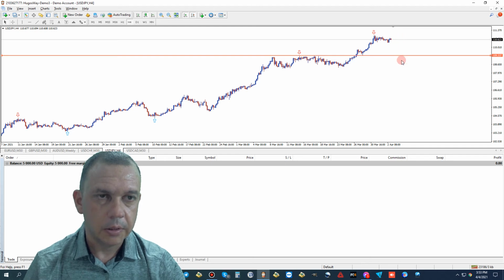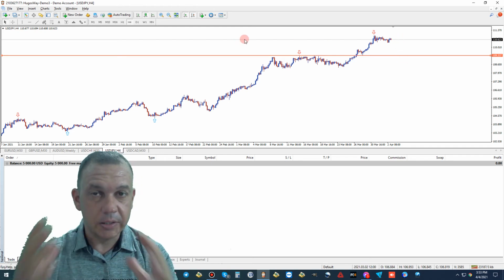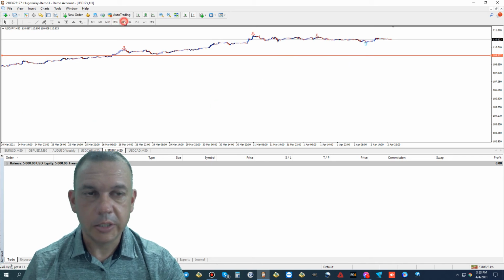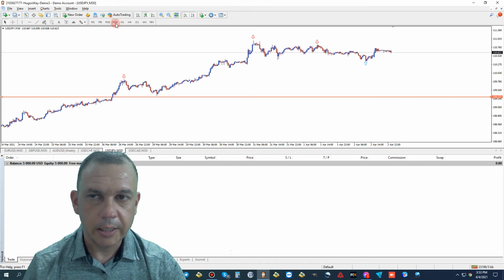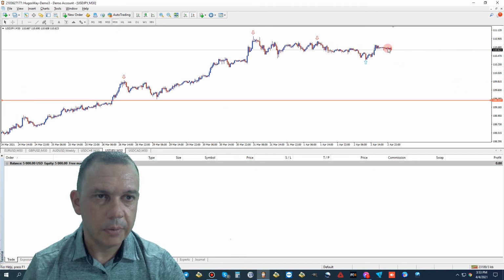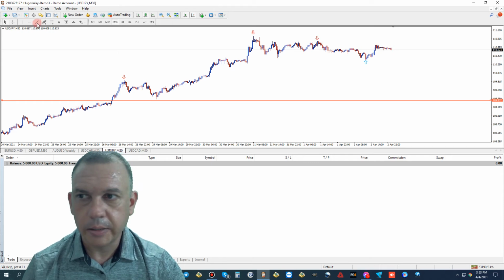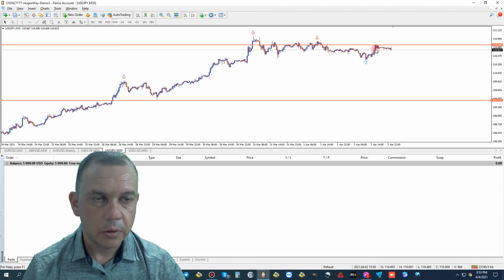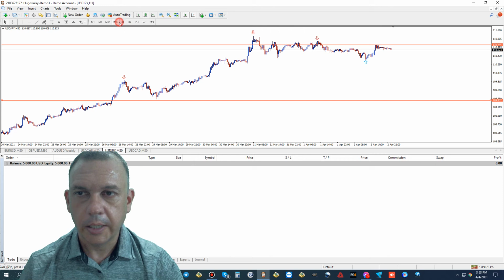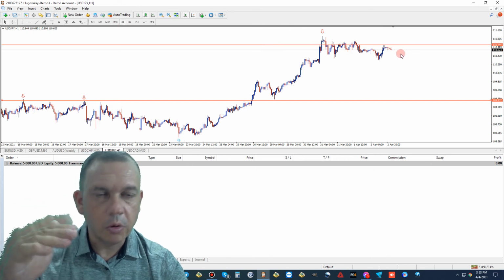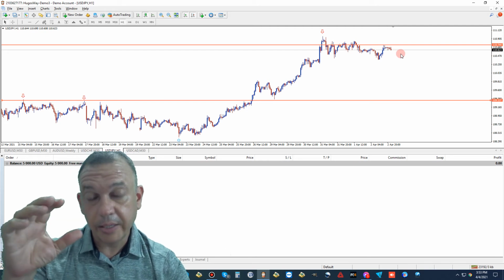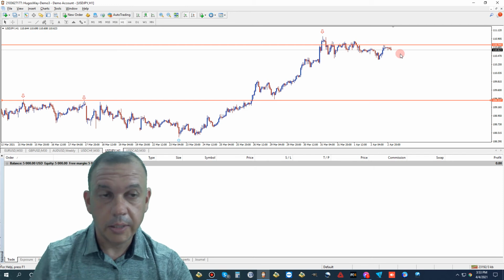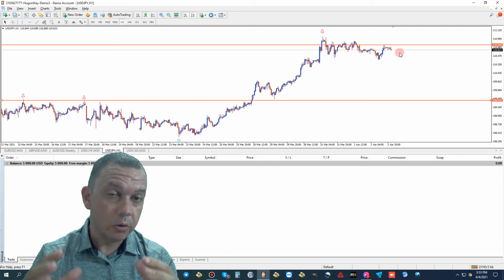I don't know. So what's going to happen this week? That's the question everybody wants to know. This 1 hour chart shows to sell, and the daily chart shows to buy. Well, it's not going to go up that much higher. It already hit this resistance right here. So what I think is it's going to go back up and touch this, form a red arrow, and then it's going to drop. We're going to see a range of market, moving sideways, but with overall drop. So I think the US dollar is going to drop more than it will gain this week. So the price should end lower than where it began.